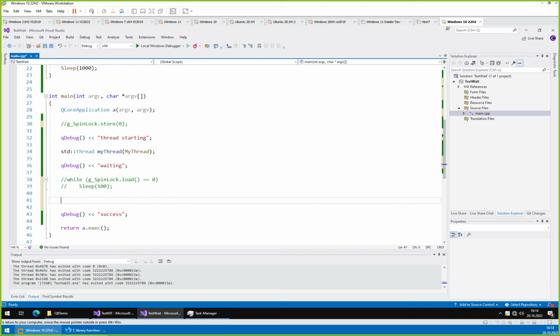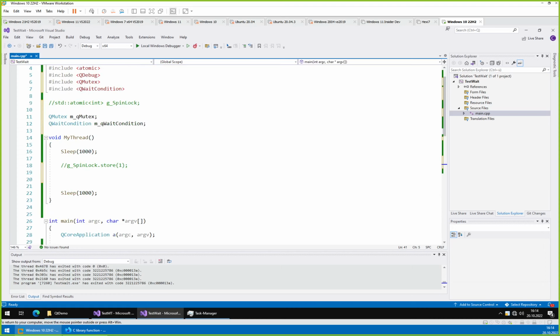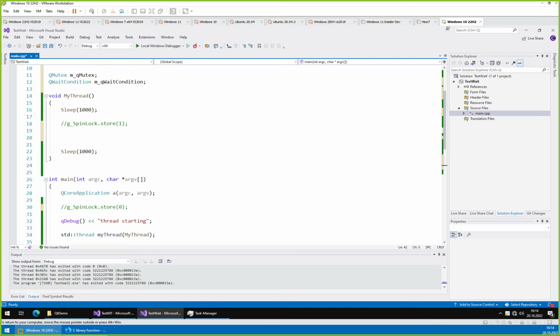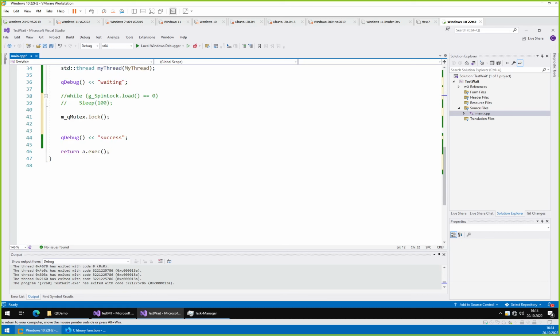So we need a mutex lock, and then wait condition wait, then the pointer on the mutex, and then we do something if it's success, and then we can unlock the mutex.